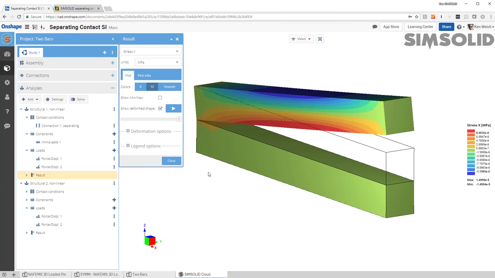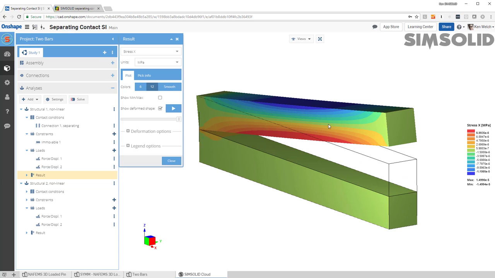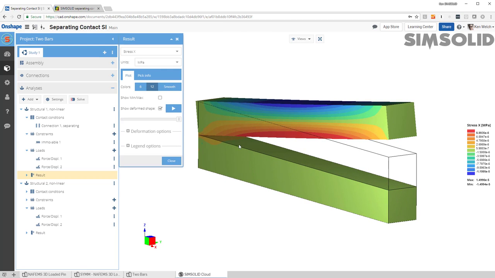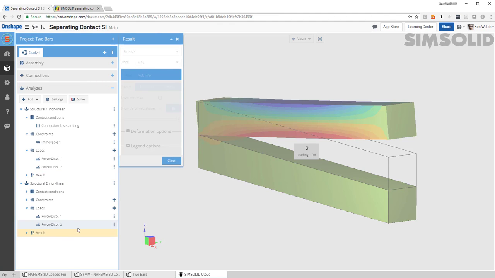Okay, there we go. You can see that this is a stress plot, and you can see that because the first load case, it just balances the one Newton up, balances it 2 at the end in the middle, and you can see it just pivots the whole model, so there's just a rigid rotation, but you still get the stress. Now with a little bit lighter load, it only partially separates.